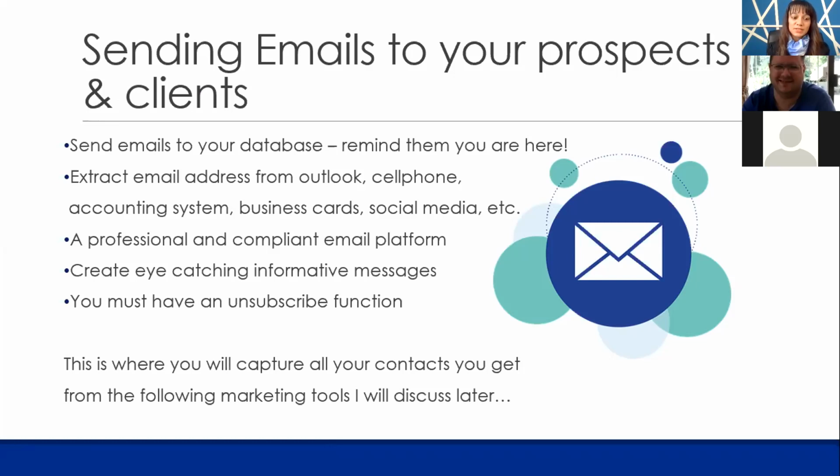So that is something you need to keep in mind. Now, these email addresses you can extract if you already have started using or contacting prospects. You can extract them from Outlook, even your cell phone. A lot of people have the email addresses on their cell phone. From WhatsApp, for example, maybe someone has sent you an email address, your accounting system, you would have saved email addresses there, so you can grab those too. Business cards you got in the past from people who were interested in your services, and social media, of course, whenever anyone sends you an email address, save it.